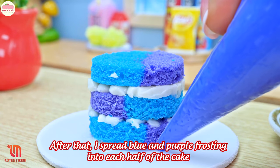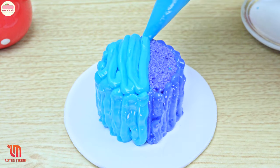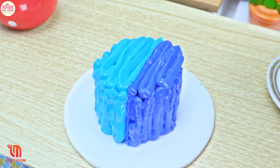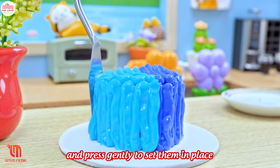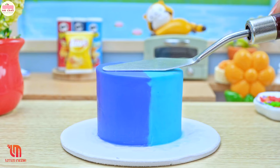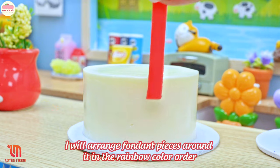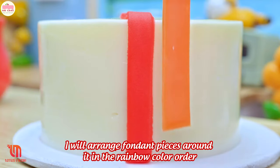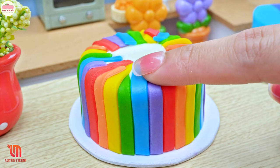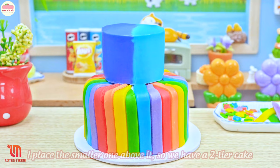After that, I spread blue and purple frosting into each half of the cake. And press gently to set them in place. This bigger cake will be the first layer cake. I will arrange fondant pieces around it in the rainbow color order. I place the smaller one above it, so we have a two-tier cake.